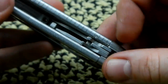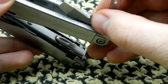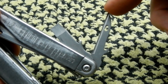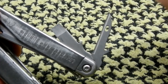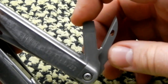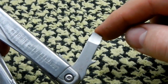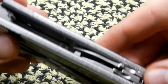And then to get into the inside, which we can just pull all these out, a multi-tool to me isn't complete unless it has an awl. Awls are extremely useful, whether for wilderness use, or I used it a ton during Wildland Fire to put extra notches in my belt, as my belt needed a little more cinch. Even though this does have a different bit driver we'll get to on the other side, it still includes a very large flathead, which you can use for a few other things.